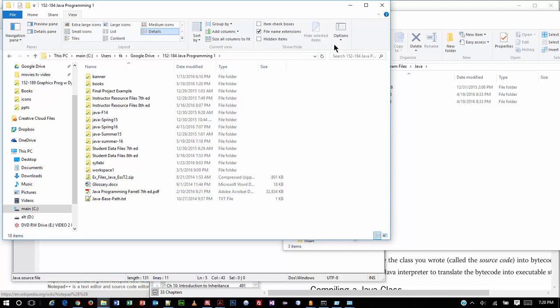Basically, you press the Alt key to bring up the menus, and if I remember right, it's folder options, and you get to this menu, and there's a spot in there where you can choose to not hide file extensions. It should have a little checkbox that says hide file extensions. You uncheck it so you can see them.